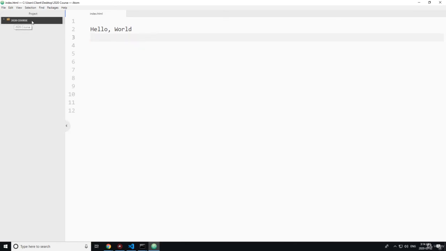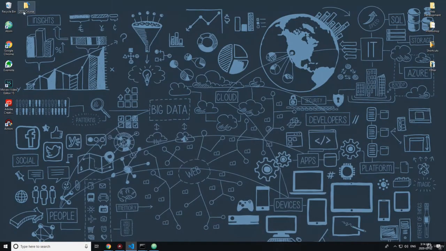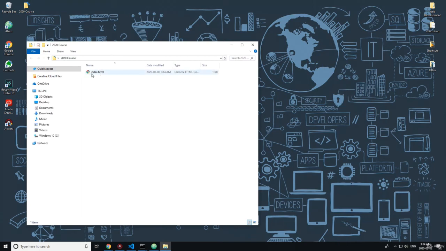And also notice that right here on the side, the 2020 course folder, it's actually closed right now. So if we click it, it'll be opened and we can see everything inside of it. Currently, just one file. So if we minimize here, we go up here, we double click this. So you can see your file right here. I have a Google Chrome icon next to it. That means that it can be viewed in Google Chrome. So if we double click it, it's here inside of Google Chrome. And it shows you where it is, up here.